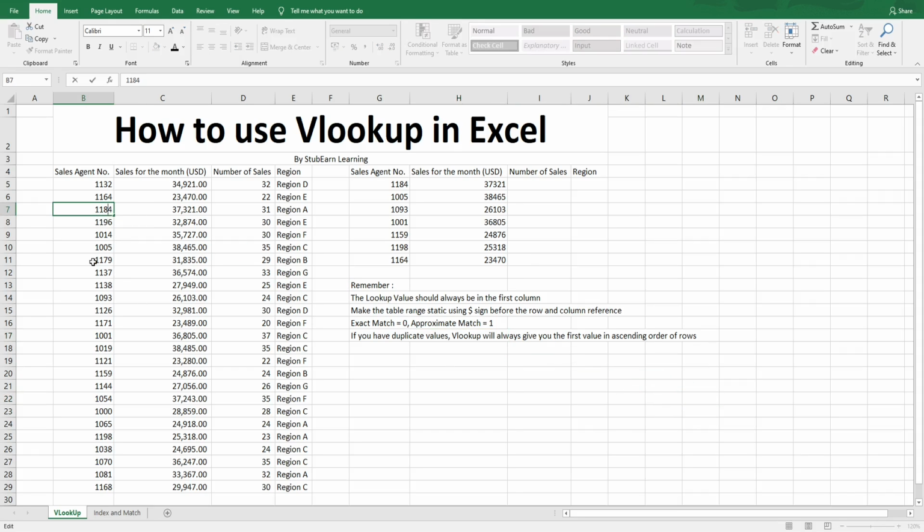Say for example, this 1184 here was also 1184 here, and if we were to put VLOOKUP, it's always going to give us this value no matter how many times we put the VLOOKUP, and not the value which is down here. So these are the few things you need to remember when you put VLOOKUP.